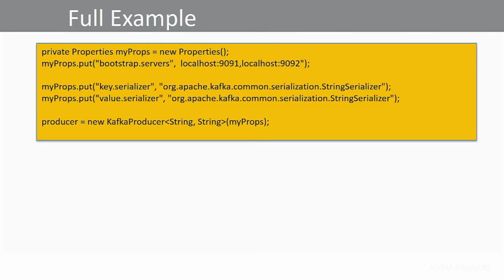And again, there's other things we could put in there as well. We'll talk about a few as time goes on. I'll show you a couple on the next slide presentation, and also as we go through more lessons, we'll talk about some other properties that you could put in here as well. But after we define all the properties, we can create the producer now. In this case, we assign it to a variable called producer, but we can use the new method for a Kafka producer and provide the fact that we want to use the myProperties for the properties themselves.